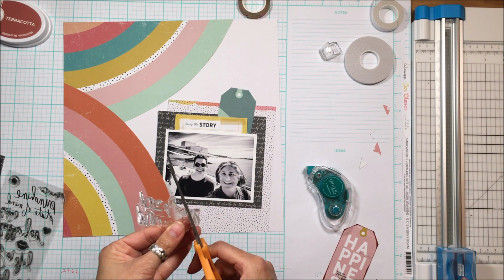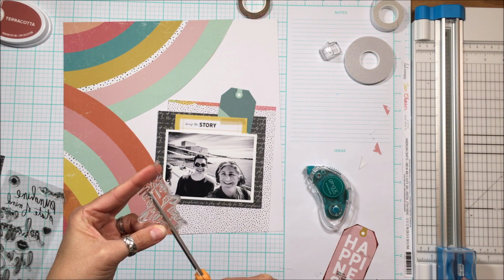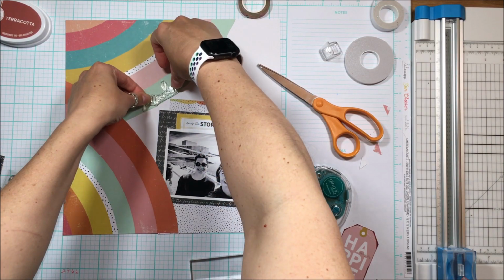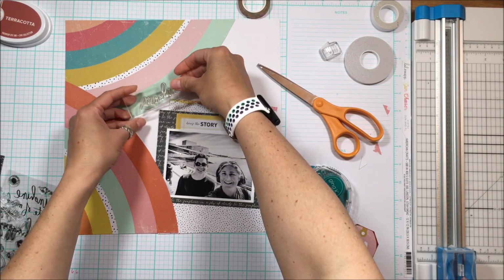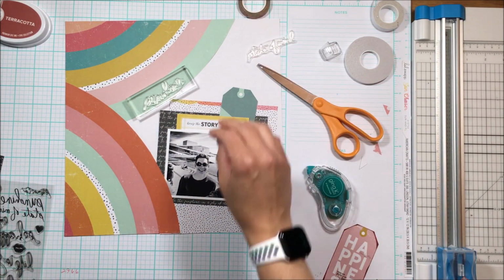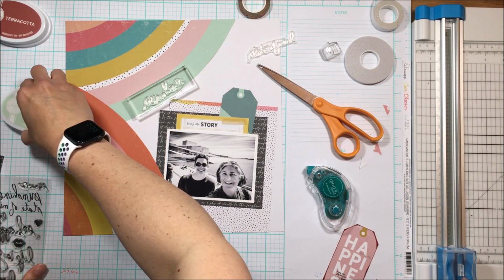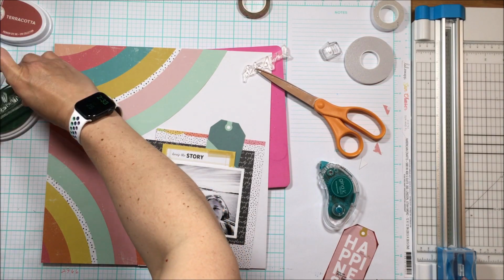So I got 4 of the new inks: wintergreen, ginger, terracotta. Those are the ones that I used for this layout, and then there's also apricot. So I am going to use those colors to try and stamp tone on tone using the stamps that go with this collection. You can see I've swatched them directly onto these arcs here.